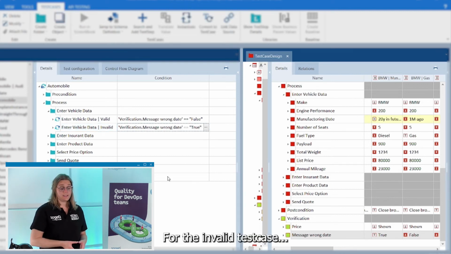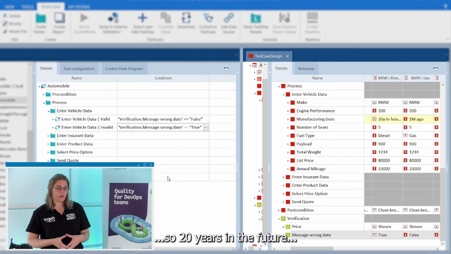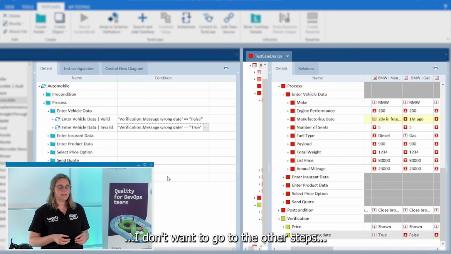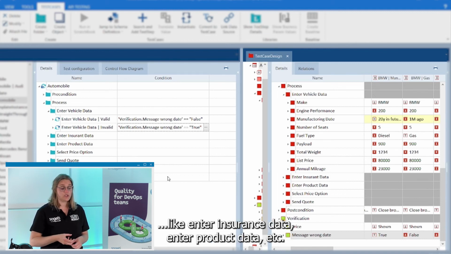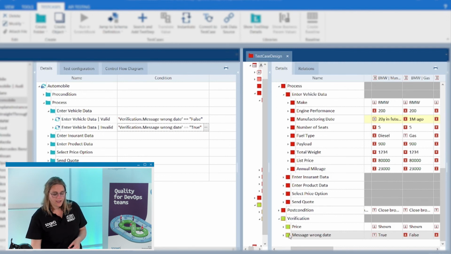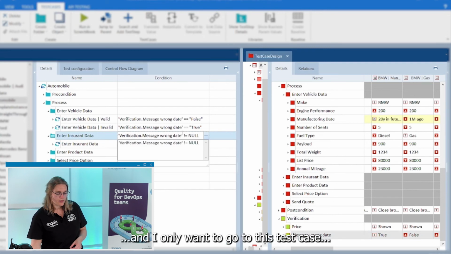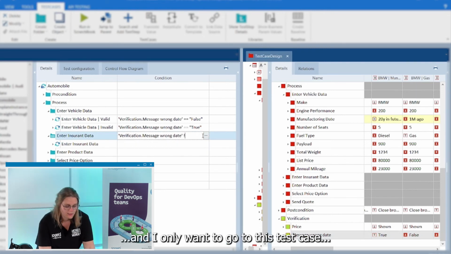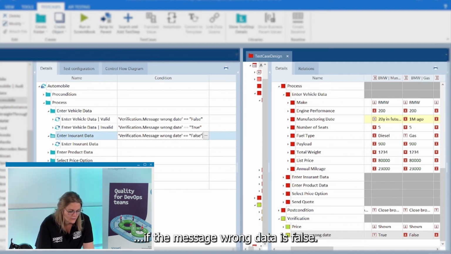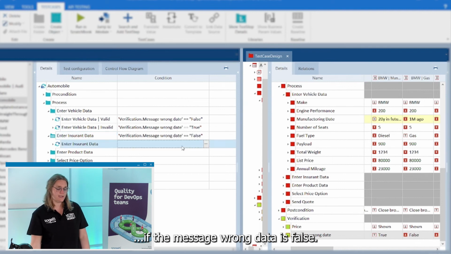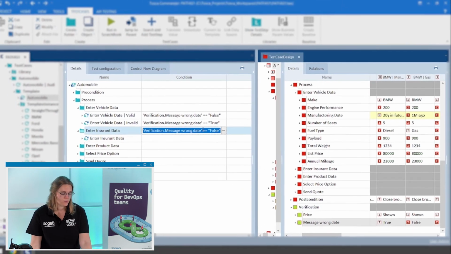For the invalid test case, so 20 years in the future, I don't want to go to the other steps like enter insurance data, enter product data, etc. Also, I simply drag and drop and I only want to go to this test case if the message wrong date is false.